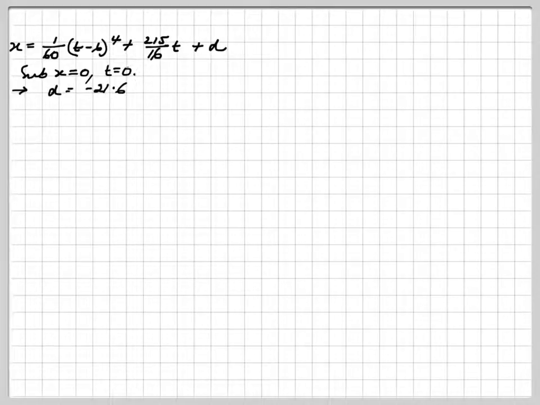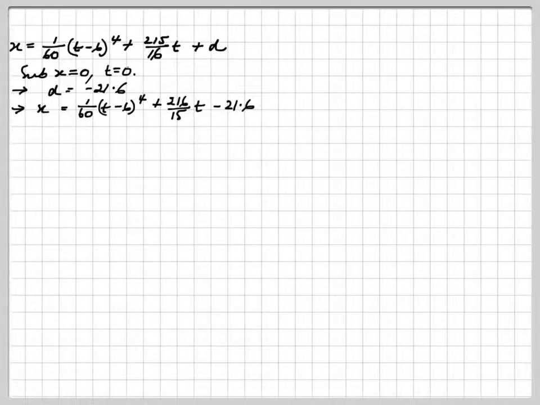Well, that's very interesting, isn't it? So if you made t naught, that'd be -6 to the fourth. My goodness, whatever that is, 36 times 36, and apparently divided by 60, that'll be a zero term. And therefore this one here, if you solve it for d, you must get -21.6. Oh, how very fascinating. There we go. That's what x is. Now we've got to work out the distance travelled in the first 6 seconds. So we substitute t equals 6 into the beast, and we see what we get.